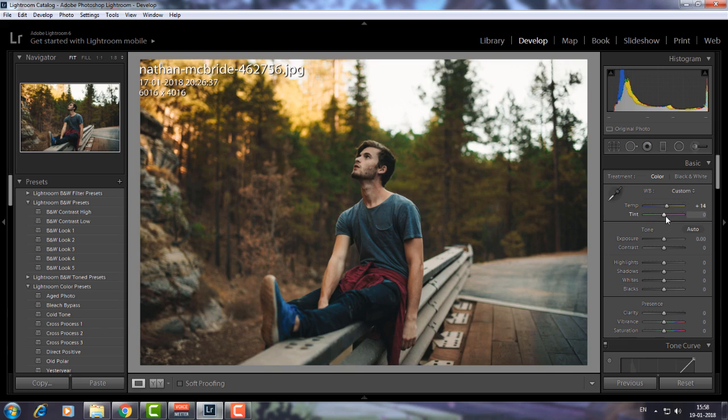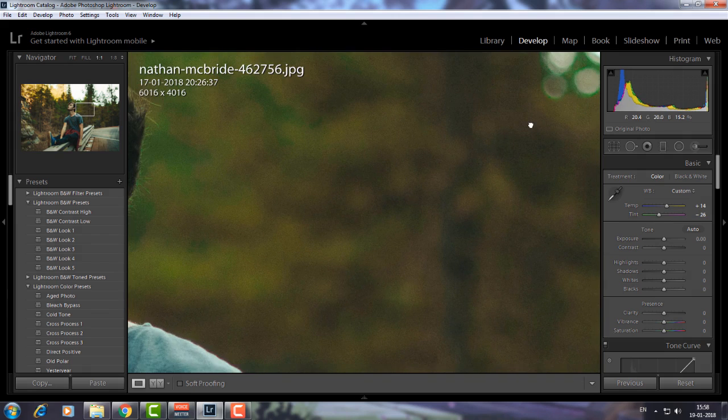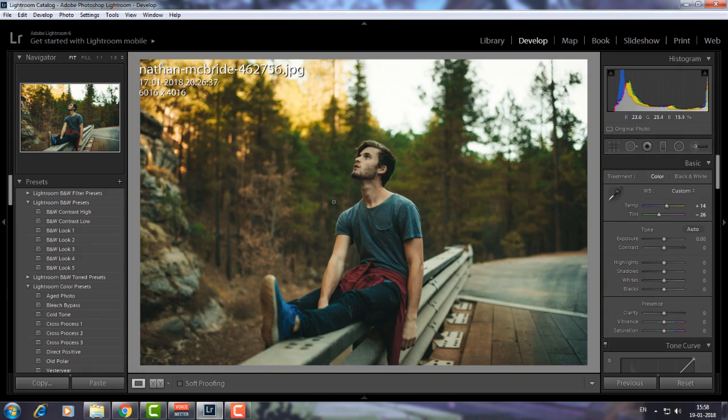Now if we talk about the tint, it is all about green and pink. If we make our pink photograph green, then what you will notice is, since the trees are also green, it will crush our background. So we are going to keep it towards the positive side, almost 25 will be fine. Okay, 26 or a little bit off. Okay, 24 is good. It is fine to me. You may have to increase it a little bit. Now we are done with these.